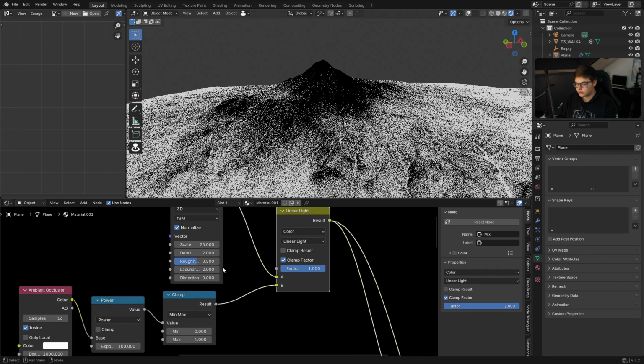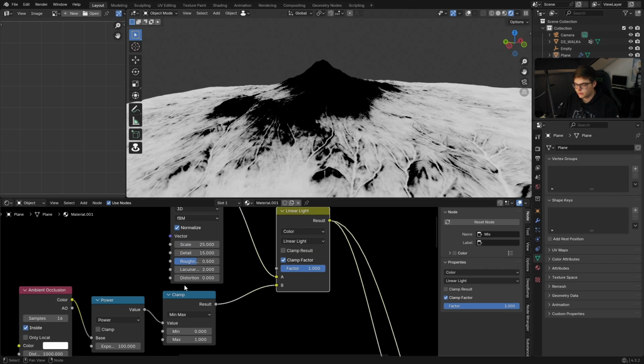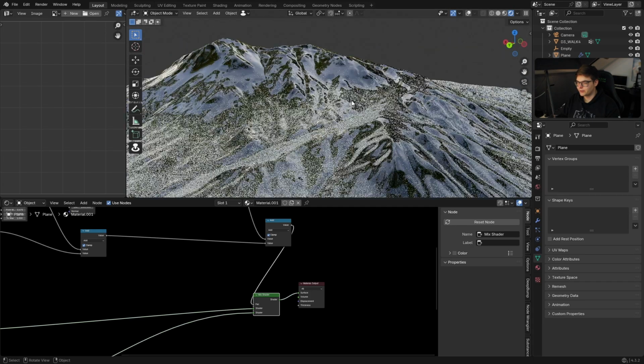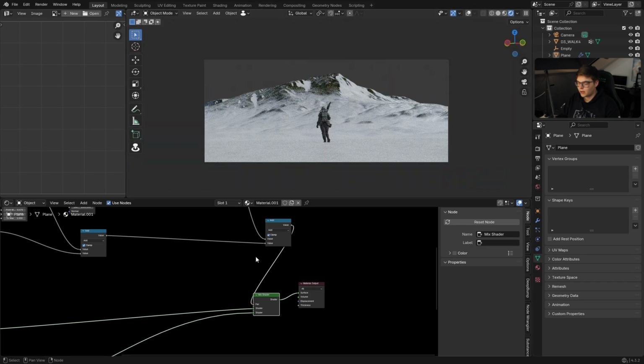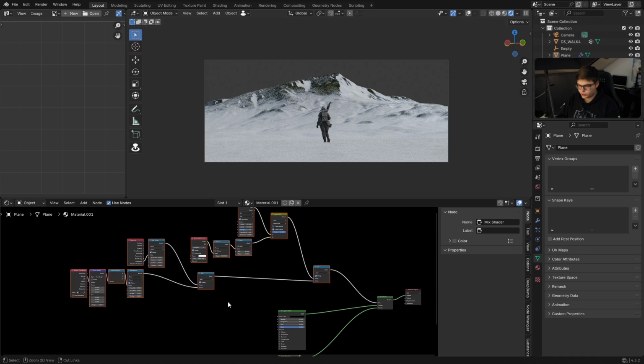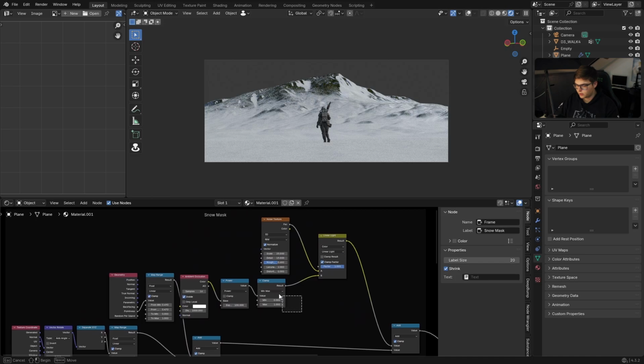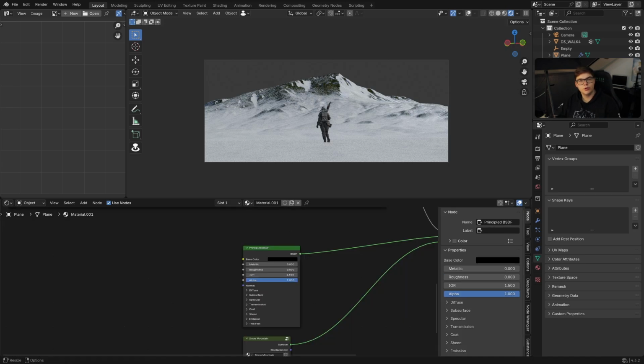We can increase the scaling to something like 25, increase the detail, the roughness a little bit as well. That is looking really cool, even with the shiny mountain. So all right, let's add in a little bit of rock. We can just join these together into a panel and then rename this to snow mask, then just tidy it up a little bit. And I'll try to see if I have a rock shader that I can reuse from a different project, but I don't think so.